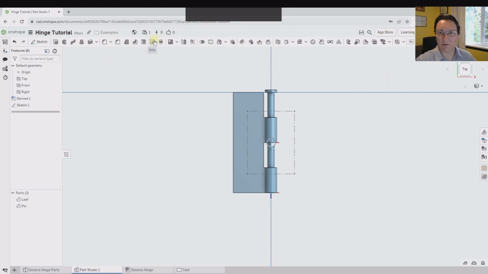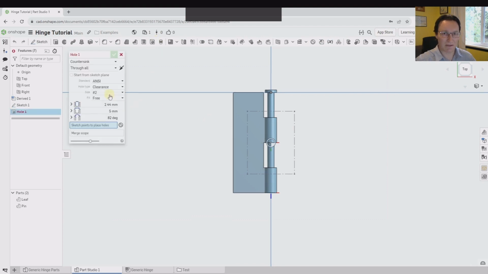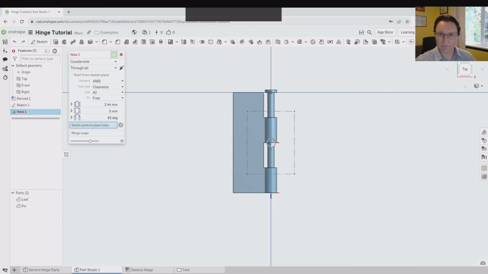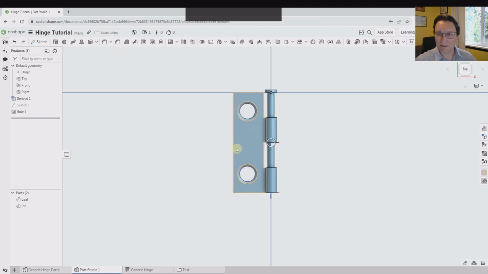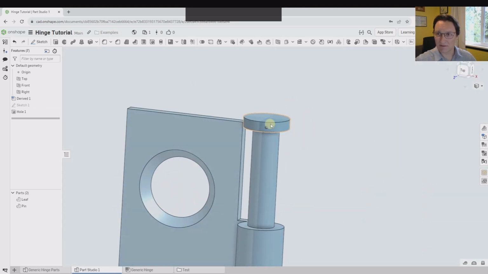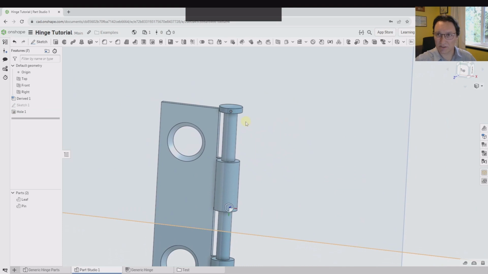Then we're going to create a hole, and the drawing tells us it's for a number 2 screw, countersunk, bottom left corner there. So we're just going to pick these two. Basically that's it, except we do have a head on the pin, and we don't actually need that because that hinge does not have one.